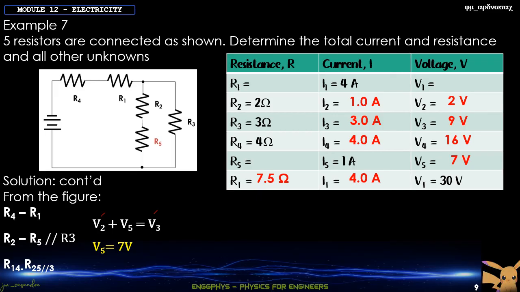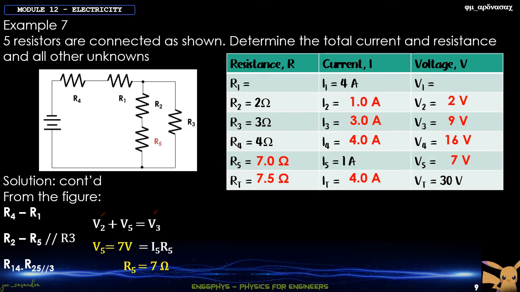So with that, we're given now V5 and I5. So by Ohm's law, we could compute it as I5 times R5 is equal to V5. So R5 now will be equal to 7 ohms. So let's put that on the table as well. Okay. Last, we have your R1 and V1. So how are we going to solve for this value?